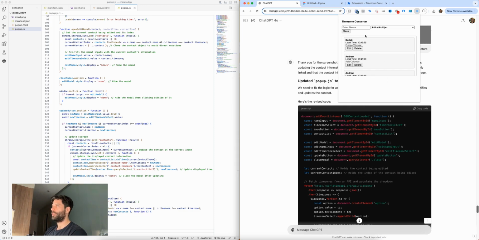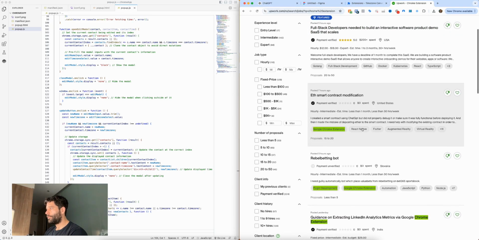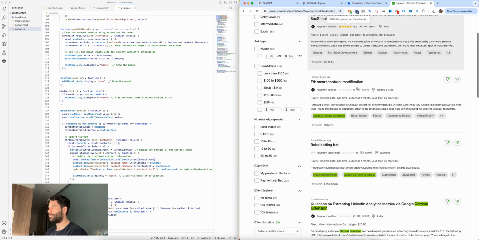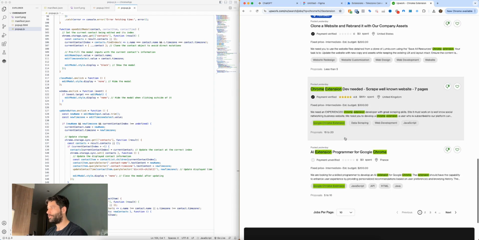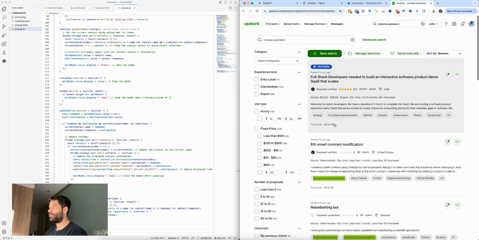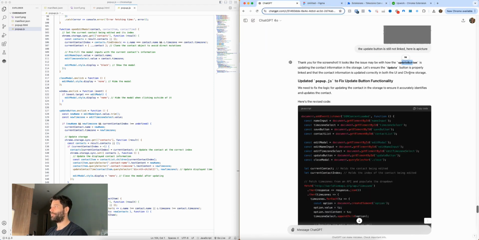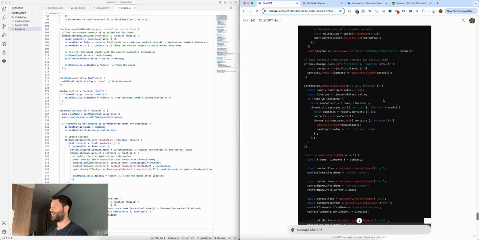So now I'm going to stop here, but this is exactly how easy it is to build a Chrome extension to solve a problem for yourself, or even to start building Chrome extensions for different people. By the way, if you go into Upwork, you're going to find a lot of people that are looking for Chrome extensions. All these people are looking for Chrome extension developers or builders, and these are all posted within the last 24 hours. So heaps of people are looking for Chrome extension developers on Upwork. And you can see that, okay, we built out a very basic app and it's nothing too crazy, but it's totally doable. And there's a lot of demand for this right now.